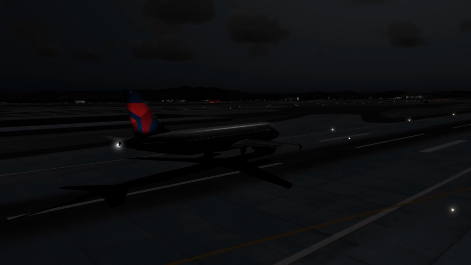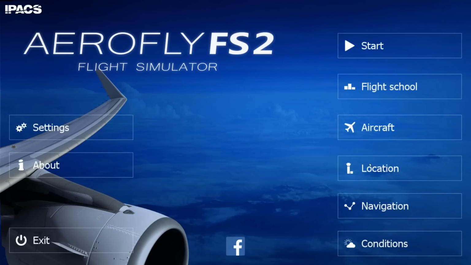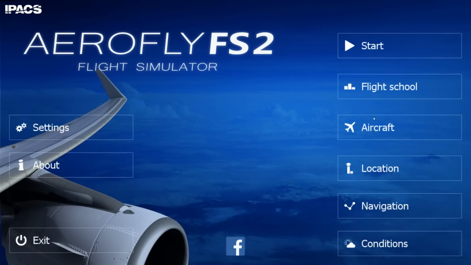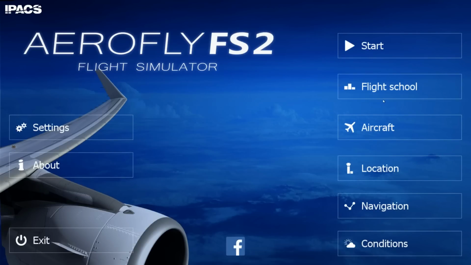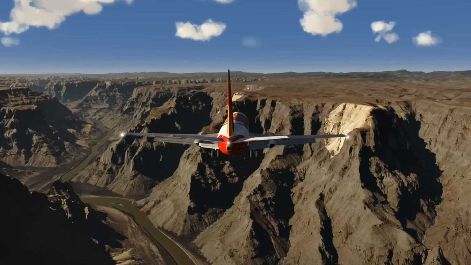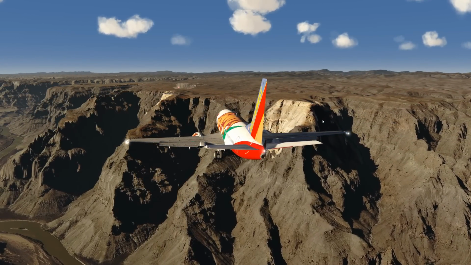So we'll fast forward over to morning, and we will move over to another airport. Again, we'll go out to the Grand Canyon, just have a quick look around, and we'll fly a different airplane this time. We'll just take the 737, and there are different liveries for each of these aircraft. And as you can see, we're on approach here, and the ground textures look absolutely beautiful.